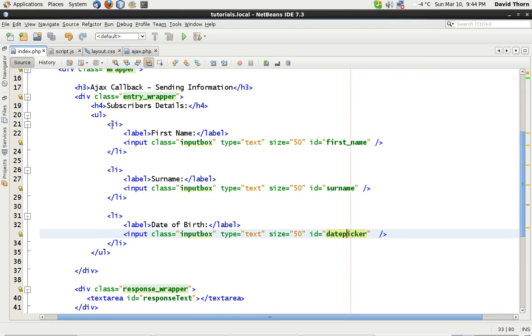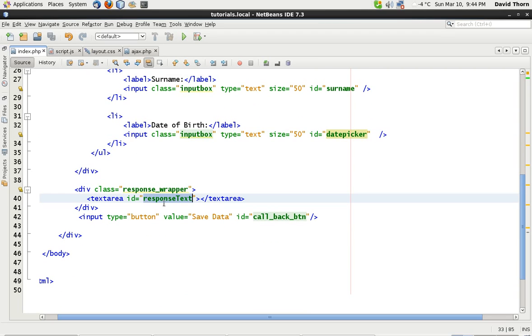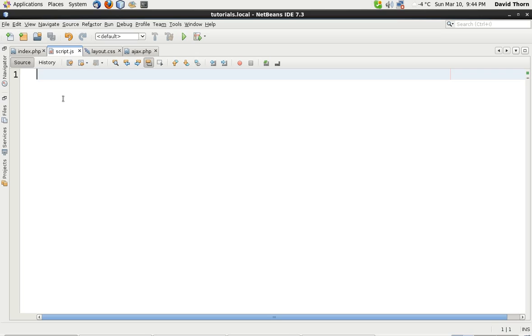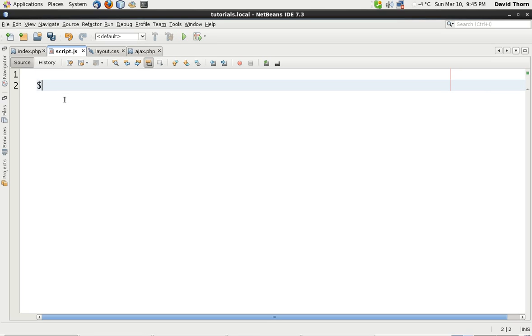On the other side of it, we've got 3 list tags. Inside there, we've got the ID of first_name for the first name, then the ID of surname and datepicker. Then our text area is responseText with a big T for text, and our button is still called call_back_button. So in our script.js, we want to rewrite this code, because it's good practice to get used to writing it.